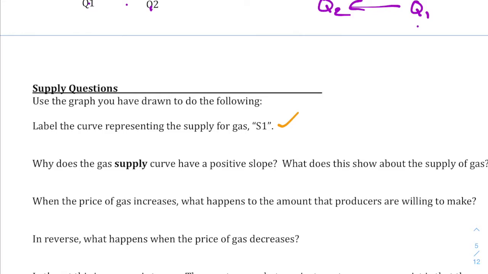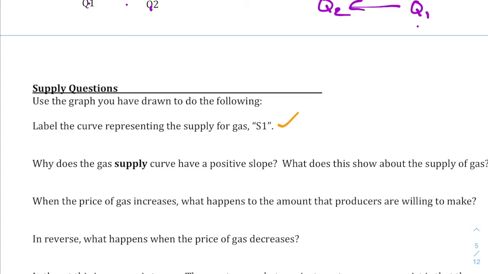rearrange their schedules so that they could actually work more, because it is so much more worth it for them to do that. In fact, at $30 an hour, I suspect a lot of you might drop out of school, because at $30 an hour, you're like, hey man, that is just so attractive to me. I am going to take every Friday off so I can do a double shift or whatever.